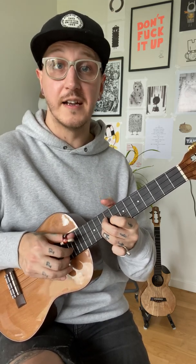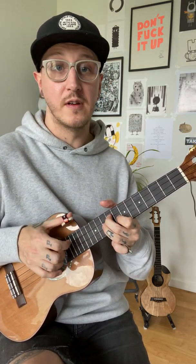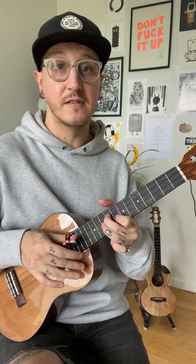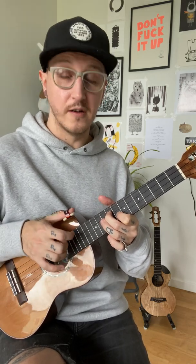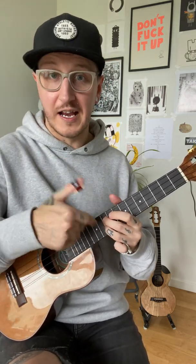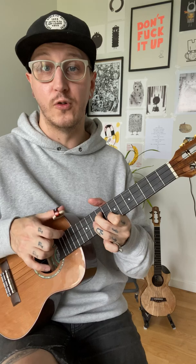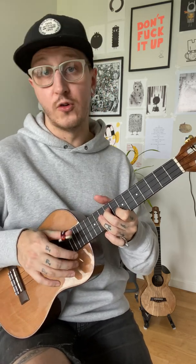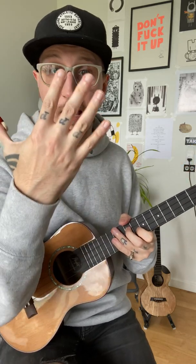1, E, and A. So once we've done that, 1, E, and A, we're going to go 2, and 3, and 4, and, which is basically just playing 1, 4, 1, 4, 1, 4. So we have all the calamity, 1, E, and A, and then we have 2, and 3, and 4, and, which is 1, 4, 1, 4, 1, 4. That is our right hand pattern for everything.